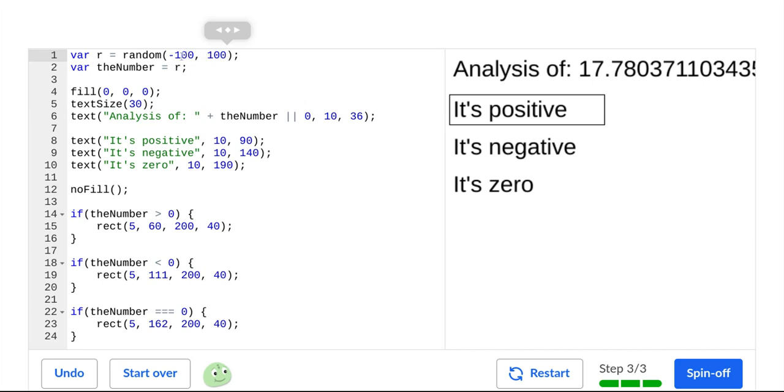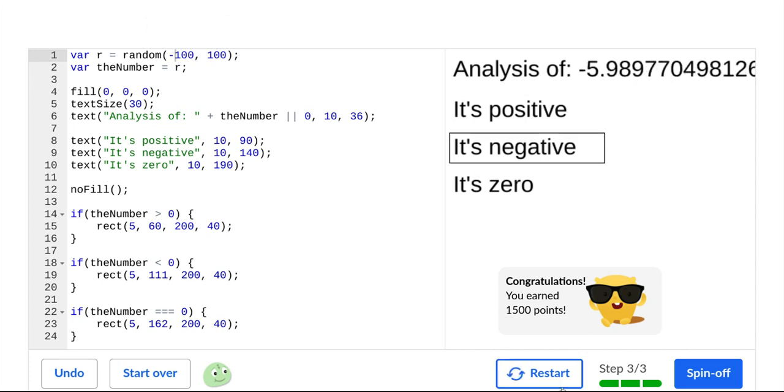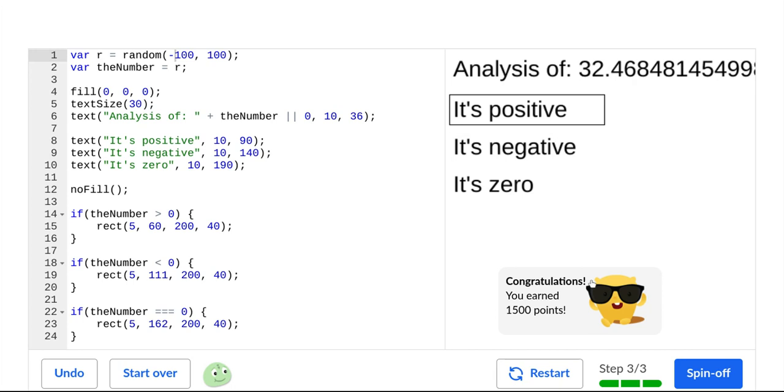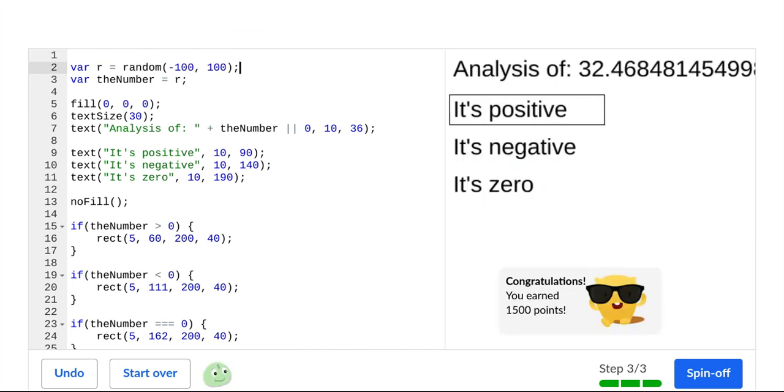So, take away negative and replace it with nothing. So just an analysis of 100 between minus 100 and 100. Okay, so you can go ahead and change variables using a lot of different things. Now, it's going to say that r is not defined, but it now is.